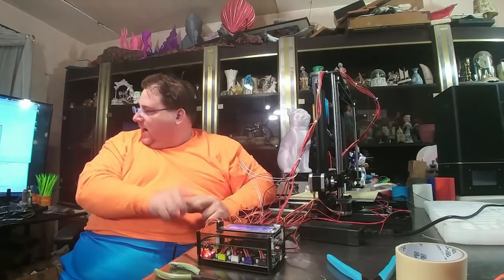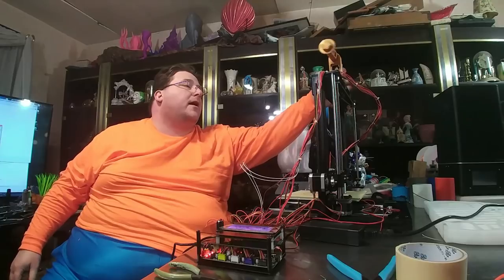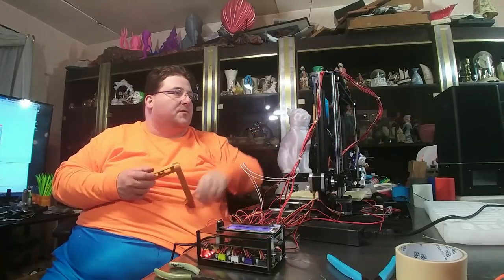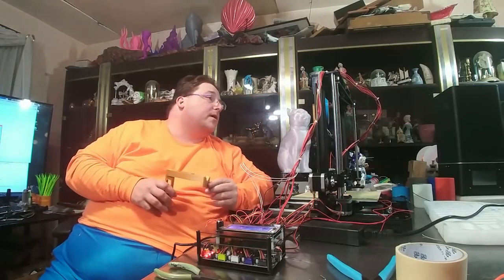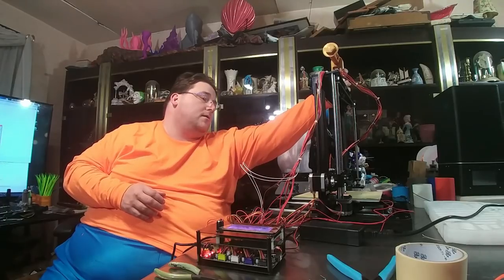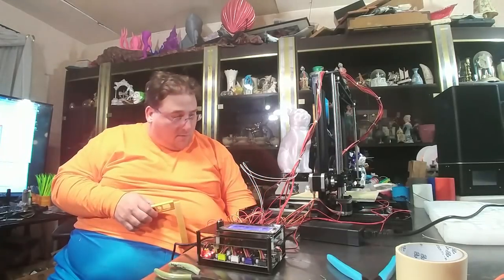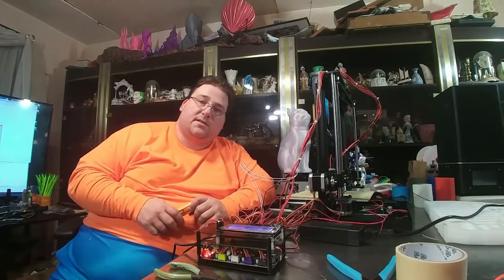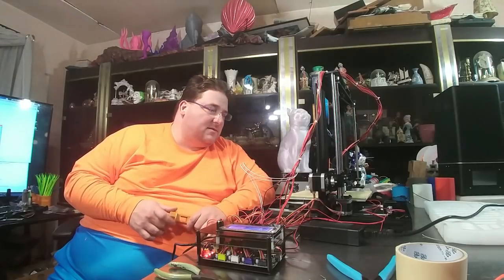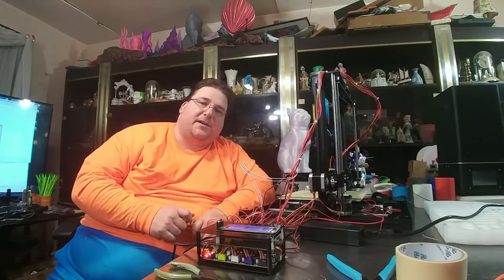There's no spool holder — I'm going to have to make one. I'm going to take one of the existing pieces and mount it right in the middle since this is a direct drive, so the filament goes straight down in. I might even reuse one of the bolts to put the spool holder right there. Not bad at all. I want to give you guys a further update as I go — I'll make some prints and we'll see how good it is. You can get this on Amazon for $225 and it's not bad. Stay tuned — this is my first kit, my first box-of-parts build, so pretty cool.